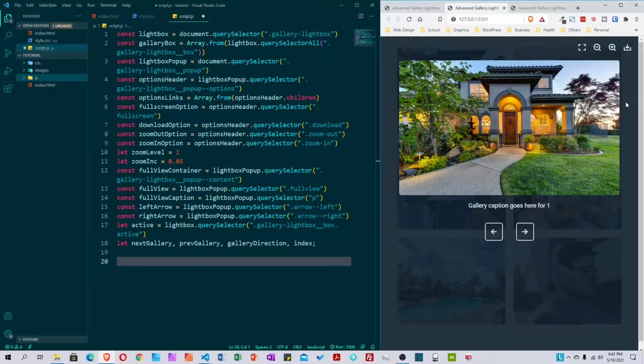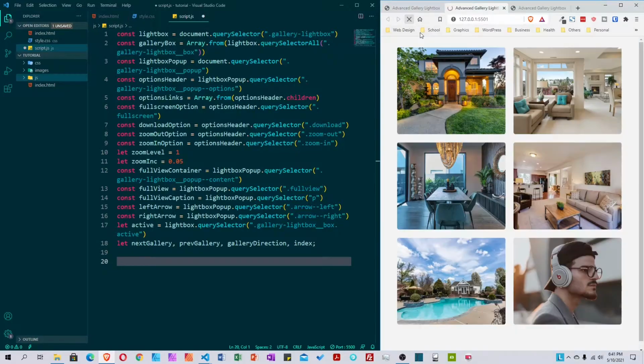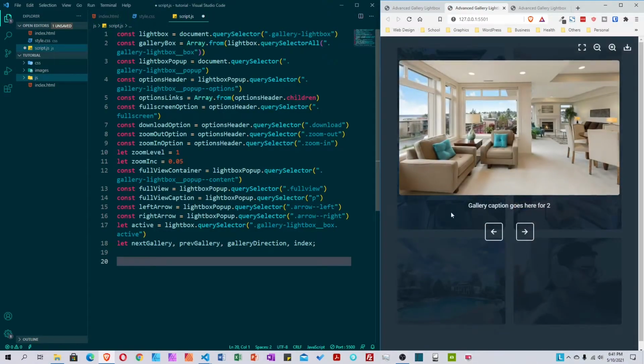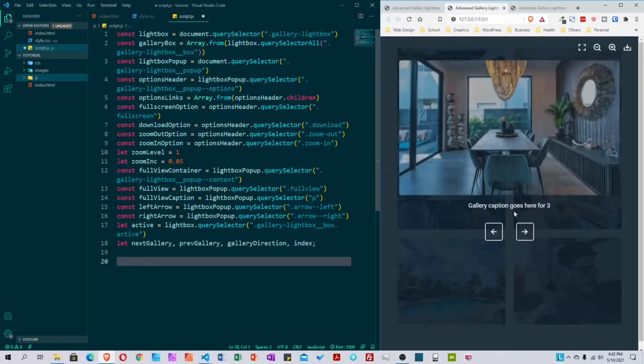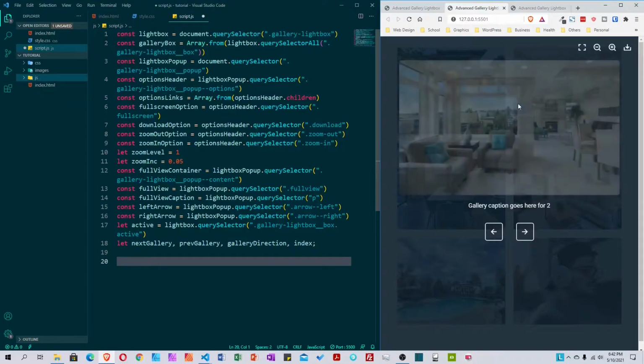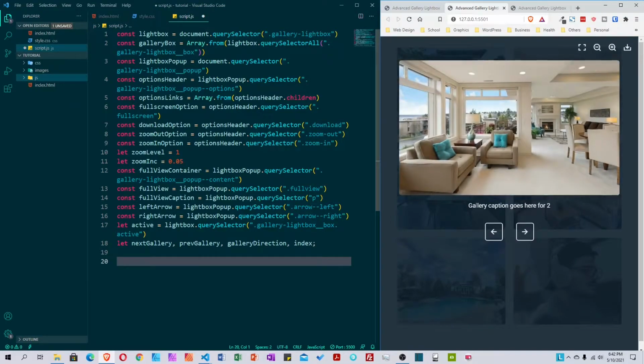So let me close this one out. So let's say once we click it, we get the one that we click, we get this full image, and we get a caption. And once you hover over the download, it gives you the link, the path to this full image. We get this arrow. When we click this one, we go to the next image. When you click this one, we go to the previous one, and the caption updates also.